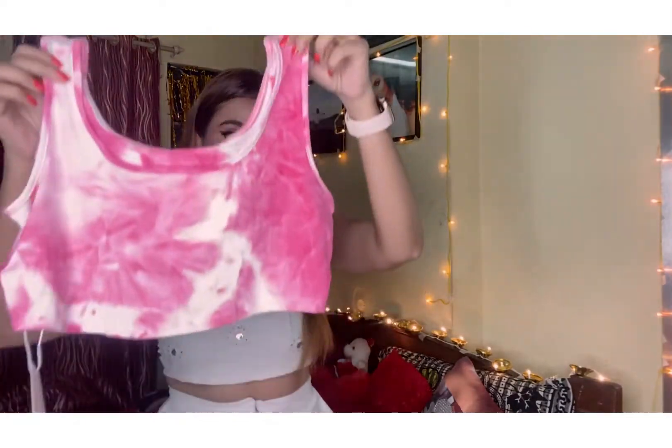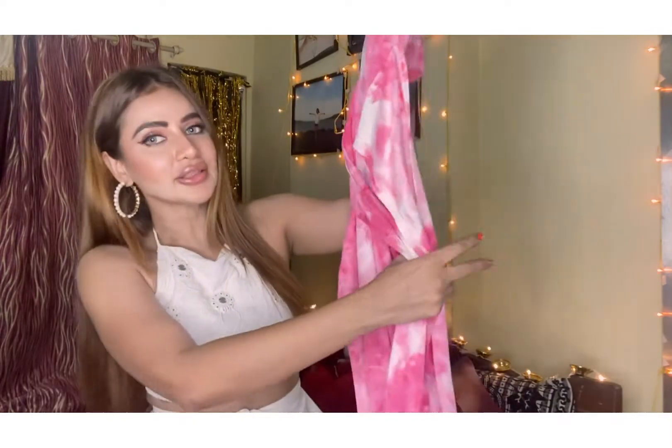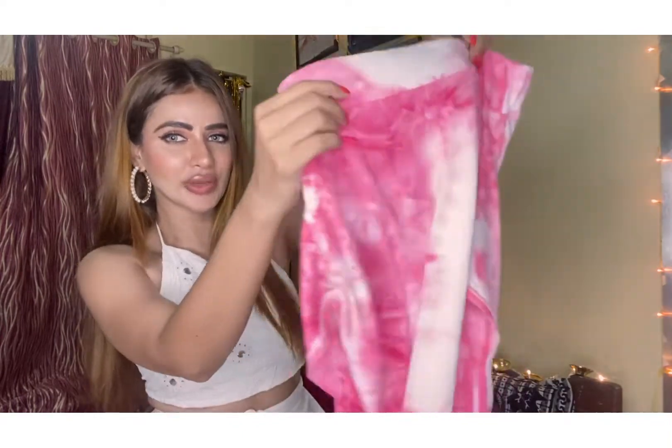The next dress is this crop top skirt set — it's a long A-line skirt and there's a tie on the front; you can tie it in the back as well and it will look good either way. The material is the softest — super nice and gorgeous. This is my best color combination, which is white and dusty pink, and this dress is meant to make you feel super confident and sexy. I could see myself going for dinner in this.